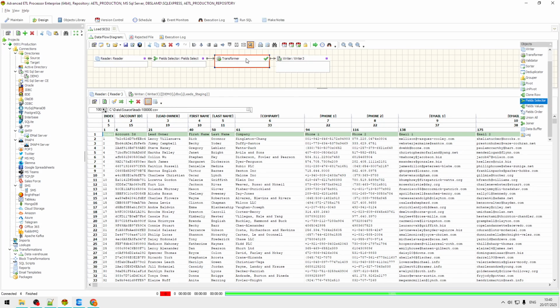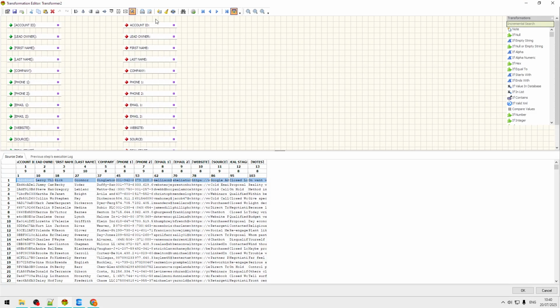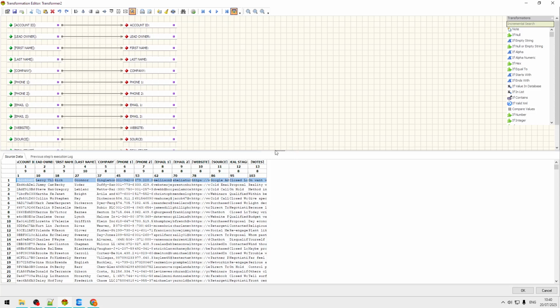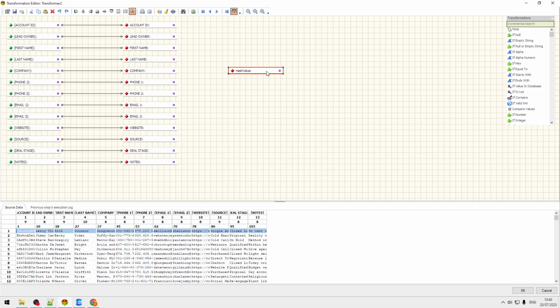Okay, we are now ready to do the mapping. Let's use automap. We also need to populate the hash value field.